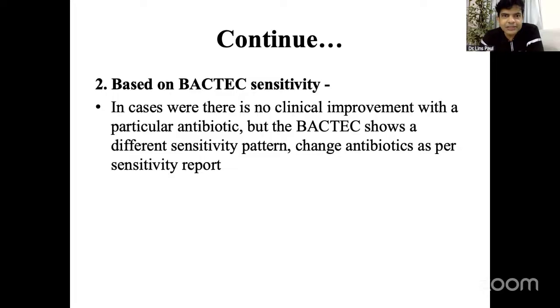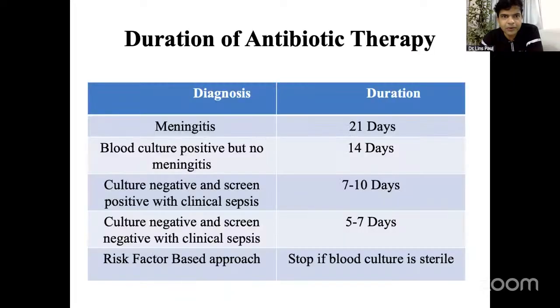And I will give a third scenario I have not discussed in this slide. Suppose your baby is clinically improving, the baby is off oxygen, the shock has resolved, everything has become stable, but your blood culture grows something different. Whether to treat or not? Definitely your lab parameters and blood culture are only secondary. It is your clinical improvement, your clinical judgment, which is more important than your lab parameters. That is also very important.